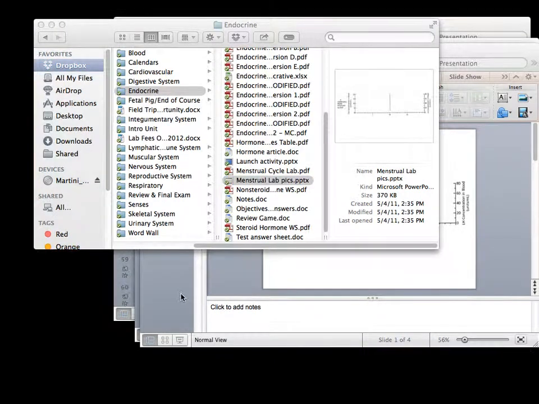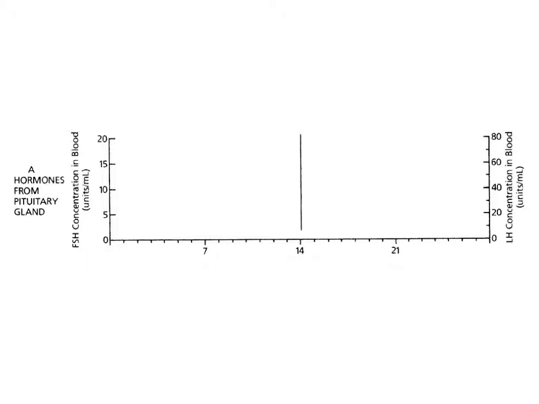Now, the main lab activity for the endocrine system is the lab that we are doing on the human menstrual cycle. The reason we are doing this lab is, first of all, it really demonstrates the process of negative feedback among several different hormones very well. In addition, because it involves so many hormones, it gives us a chance to look at how several of them function and a little closer look at what they do.